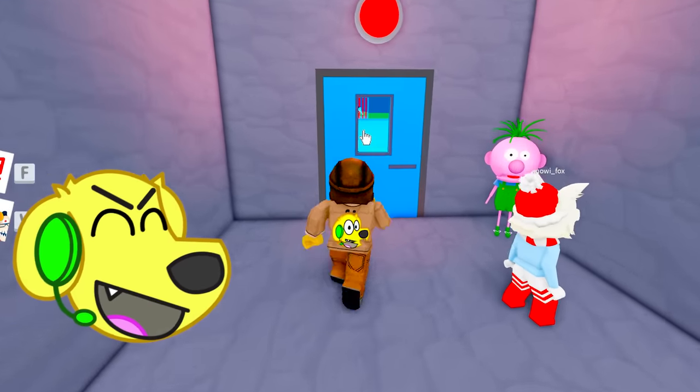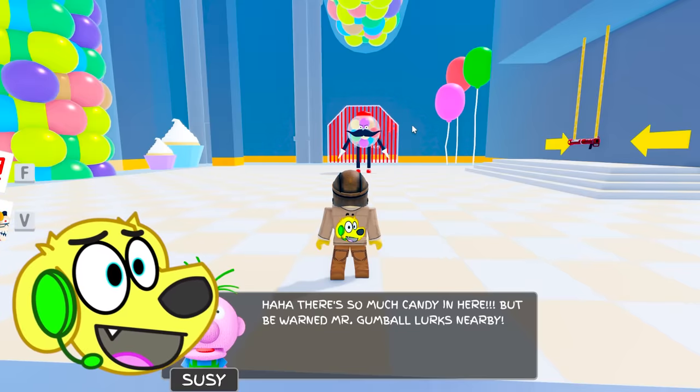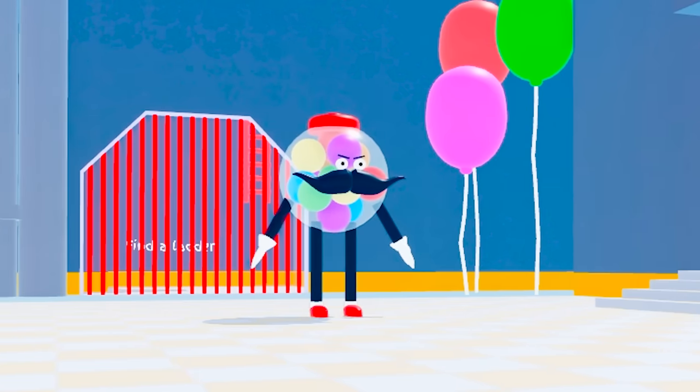And together, we shall escape. Whoa, look at this guy. It's Mr. Gumbo. Do you think he's friendly? On one hand, his mustache looks friendly. But on the other hand, his eyebrows don't.